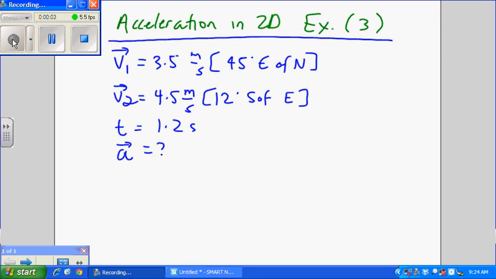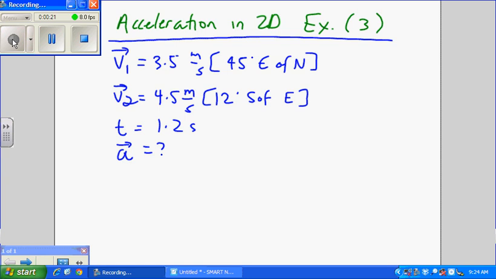Okay, I'm going to do some extra solutions to some problems in the example set that you were given. The first one is on acceleration in 2D. I'm going to use x and y components in this solution, and it is a question looking simply just for acceleration. John walks through Central Park.